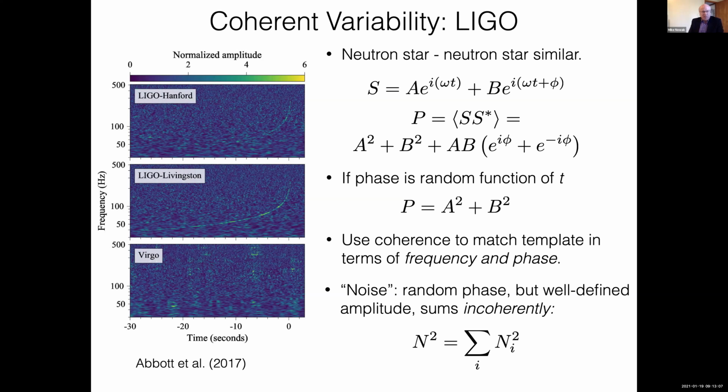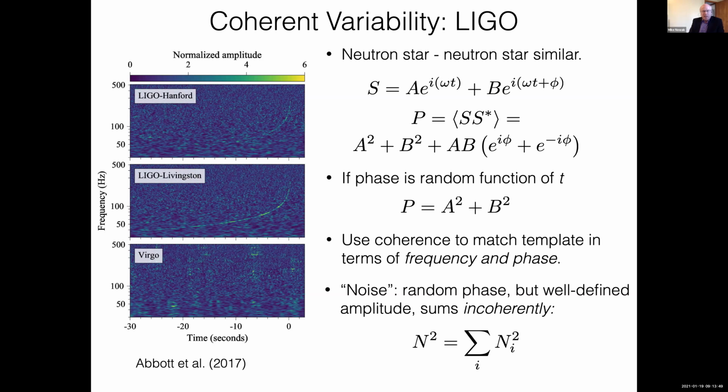Now, imagine instead we have a system made up of various different components that are all oscillating, but they don't know about each other. They might have the same characteristic frequencies, but there is nothing enforcing a phase relationship between the two. In that case, we would expect the phase to be a function of time, and since they don't know about each other, they're going to tend to randomly cancel out. And so the total power is just going to be the individual components squared added together. This is incoherent variability, and that's really going to be what we talk about for the rest of this talk.